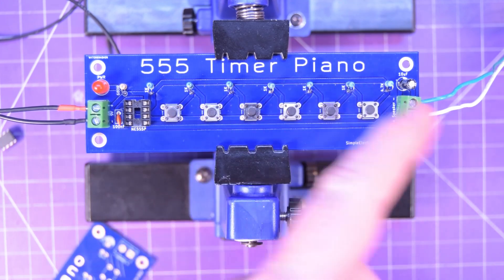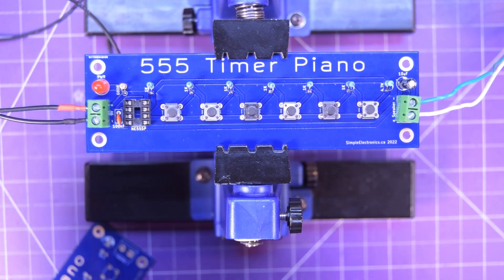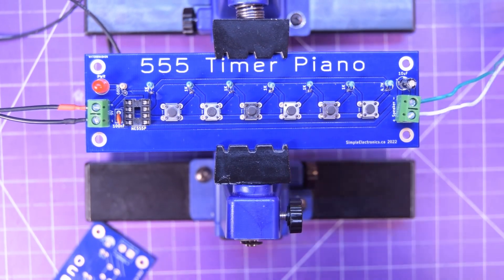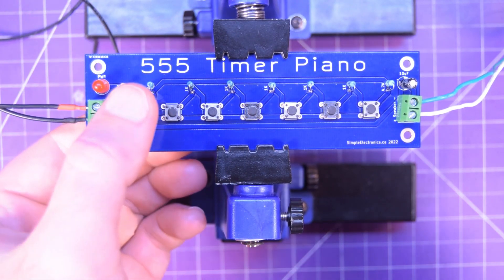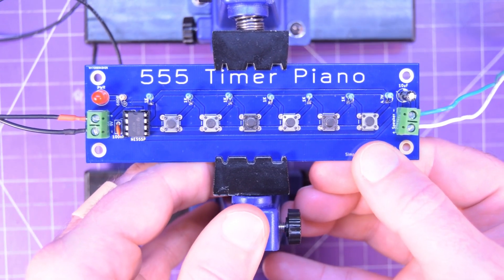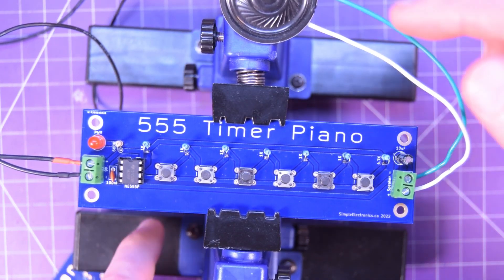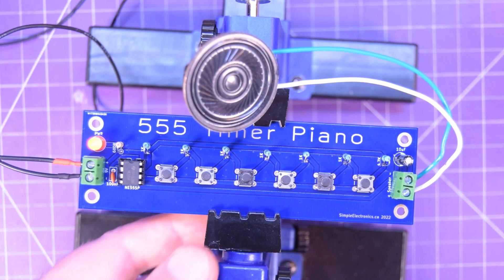Here it is all soldered up, and it went really well — really easy to do. I love how simple the circuit is. I brought you back for the most important part: I'm going to straighten the pins on this 555 timer using the pin straightener that Larry had sent in, and then we're going to install the heart of the circuit — the 555 timer. There we go. Now we're going to give this five volts. Got the speaker installed on the side here. LED is on and here we go.